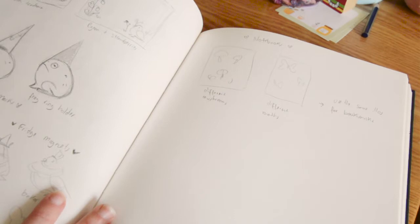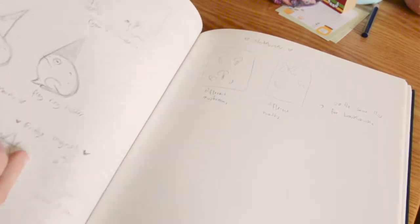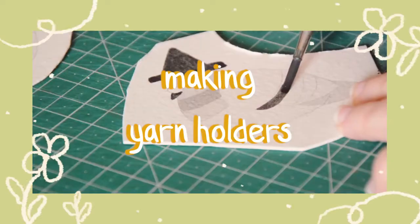And finally, a very rough doodle, just to remind me that I also want to make notebooks. And yeah, it's going to be a lot of work, so let's jump right into it.